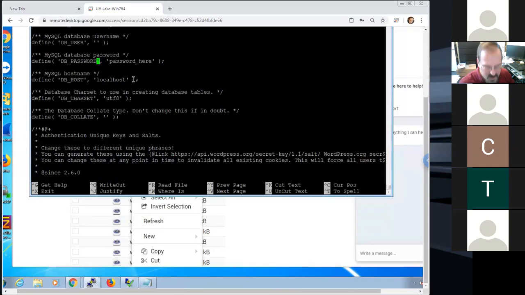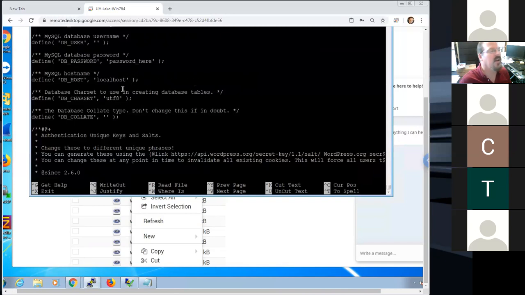What Rahi's talking about is if I choose to run WordPress on a different machine than my database server, which you can certainly do. In fact, in larger installations, we do that. We don't run the database on the same computer that the domain is running on, that the website's running on. Is that what you were referring to? Yeah, thanks.